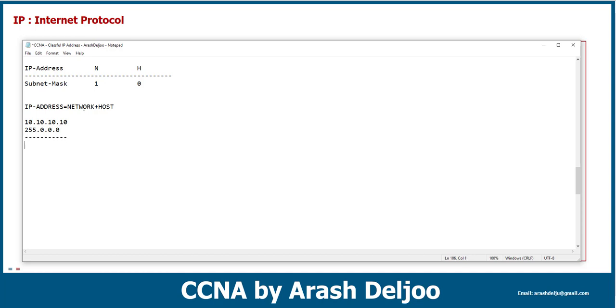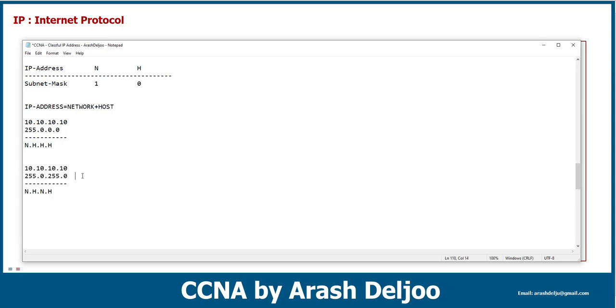This means that the first octet is the network bits, and the second, third, and fourth octets are host bits. It's okay. But assume that I'm using this subnet mask. Look at here: 10.10.10.10 with the subnet mask 255.0.255.0. It is not okay. Why? Because here you say that the first octet is network bits, the second octet is host bits, again the third octet is network bits, and the fourth octet is host bits, and this is not okay. This is not possible. When you reach the host bits, at the end of the IP address, you need to use host bits again. You can't use alternating 1s and 0s in the subnet mask.